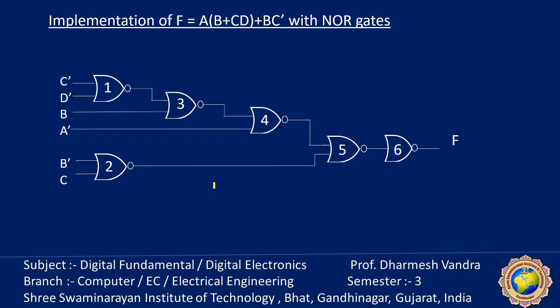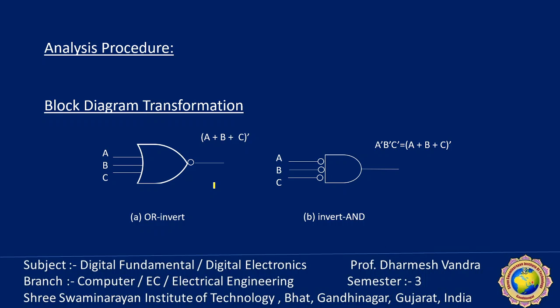The previous two stages are there. And the NOR gate is replaced by its equivalent, the invert-AND gate. So the invert-AND gate is also known as a NOR gate. Remember that. The result is always the same as a NOR gate.